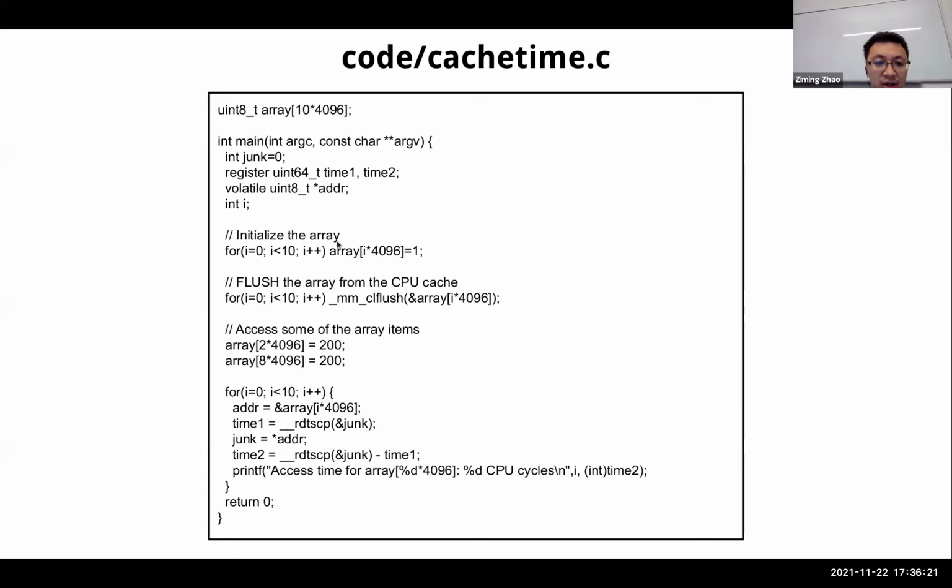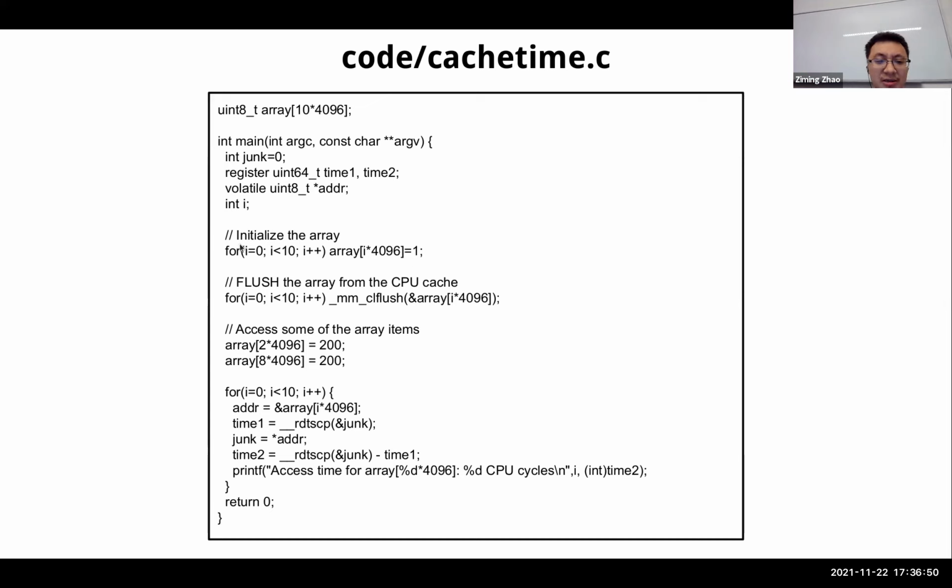We first initialize the array, and we only initialize the first byte of each page. We have a huge array, 10 pages, and we initialize the first byte of each page.